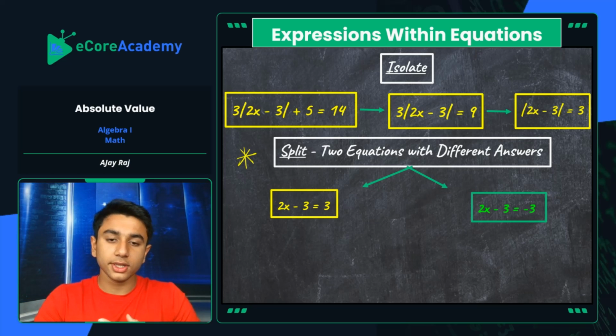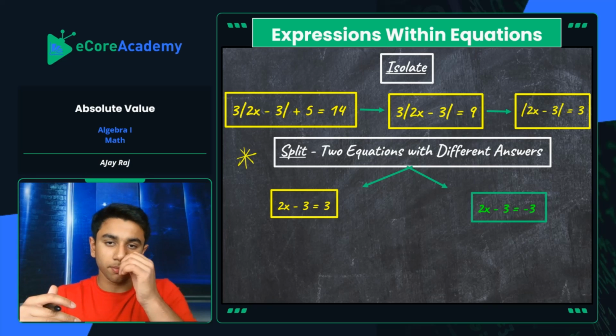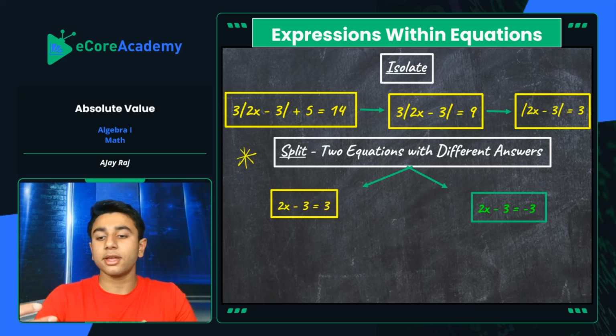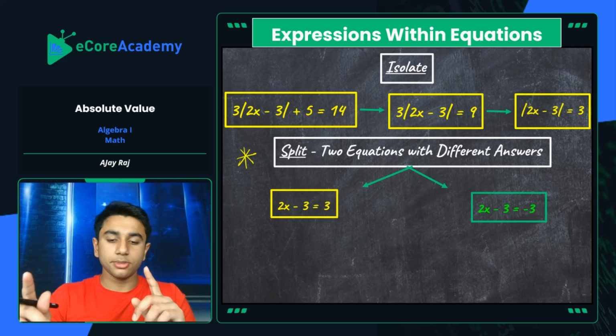All you're doing is reversing that, because as you know, you can always plug in a positive or a negative value that are both the same distance from 0 into an absolute value sign and get the same answer. So that's always the case here. Your answer is always going to be 2. One is going to be the opposite of the other.